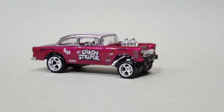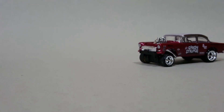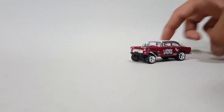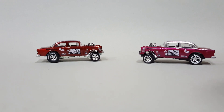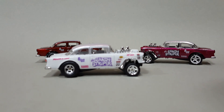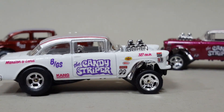I went ahead and made my own variation, and this was only a test car you could say, because I made it just to see what it would look like. That's the one I made before — yeah, quite fast, gassers are pretty fast. That's the one I made just to see what these decals would look like.